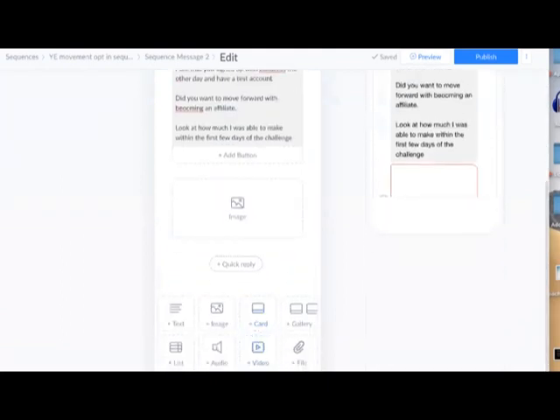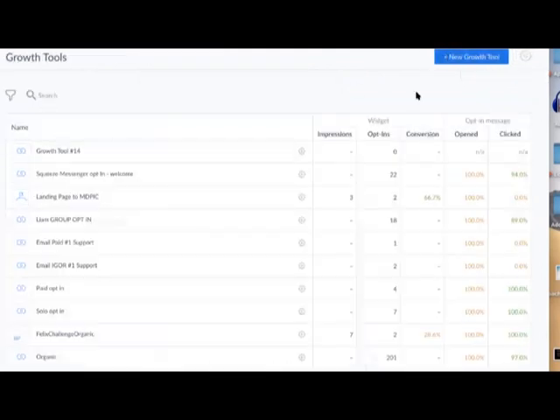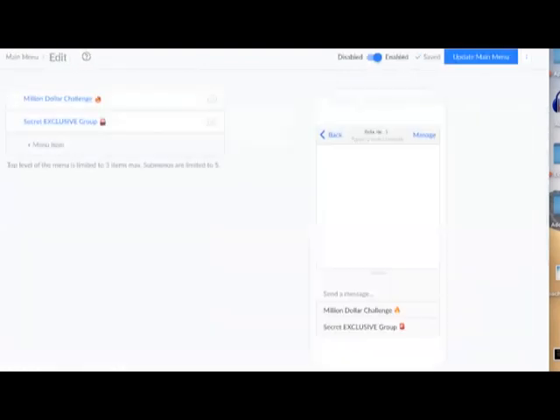But yeah, there's a lot you can do with chatbots. I don't want to go really in depth because it gets pretty complicated, but just connecting your page, creating the first few messages in the sequence, and creating that growth tool with the m.me link right over here, those are the first 3 steps you should be taking. From our next live call, we can dive into deeper functions and features that chatbots have to offer. All right, guys, do you have any questions?